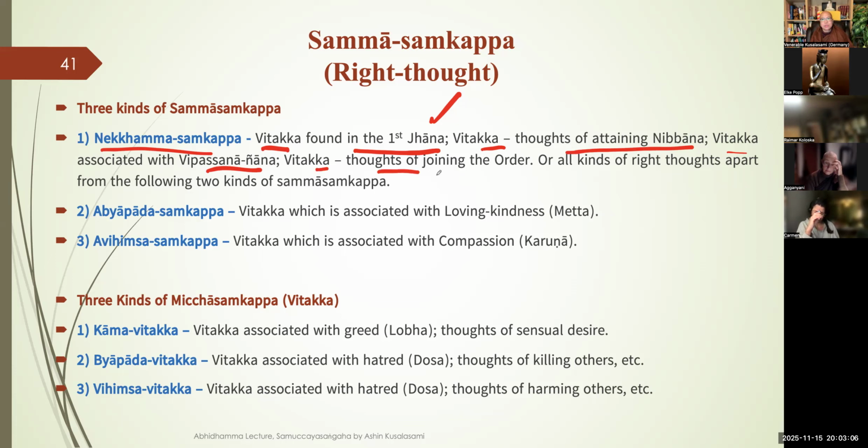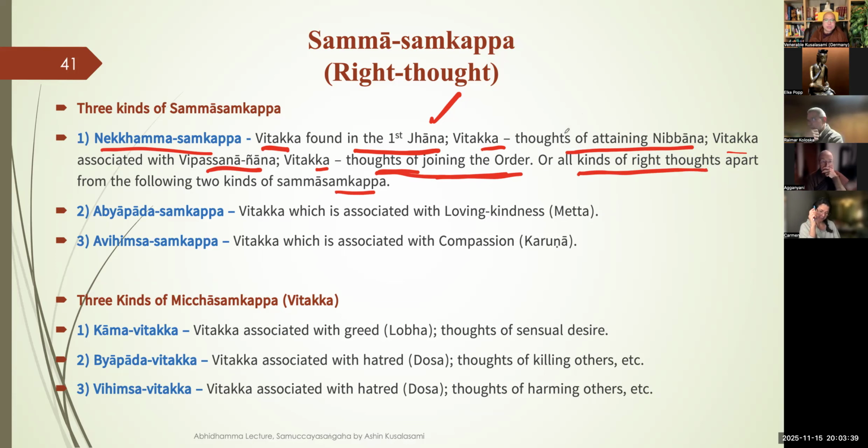So next Vitakka is thoughts of joining the order, yeah. So out here, if you think about joining the order to become a nun, like Sayalay Aggañani, that is Nekkhamma sankappa. And all kinds of right thoughts, apart from the following two kinds of Samma sankappa. And also thinking about helping other people out of compassion, yeah. Thinking about cultivating loving kindness, yeah, that is Abyapada sankappa, and something connected with compassion is Avihimsa sankappa. So those are three kinds of Samma sankappa, and there are three kinds of Miccha sankappa.